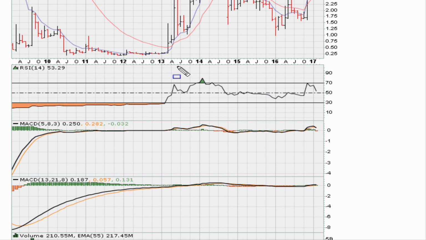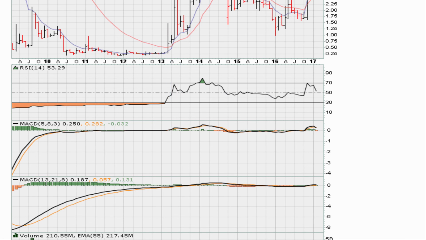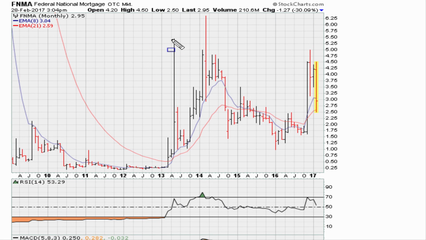So let's get that straight here. We're talking about this breakout here. We can see that RSI was definitely at 3-year highs. So that met the minimum requirements, no doubt. And we can also see that our MACDs were also breaking out to 3-year highs, which is why we had an interest in the stock in 2013 before that explosive move from about 88 cents to the highs here of about and above $5. So that's when it was acting well. Since then, the stock's been pretty much all over the place and a reason to avoid.